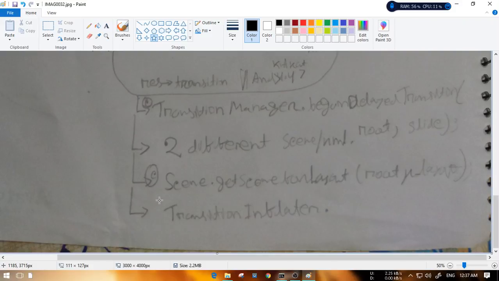The whole thing was really great. So you don't have to create the transition by yourself. You can just use any transition from the TransitionInflater and it will do the same thing for you. And even if you want to create your own transition, you can do so using the res transition resources. Okay, so this was great on that version.